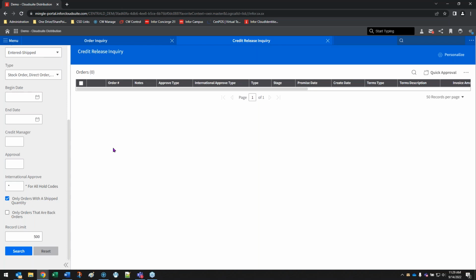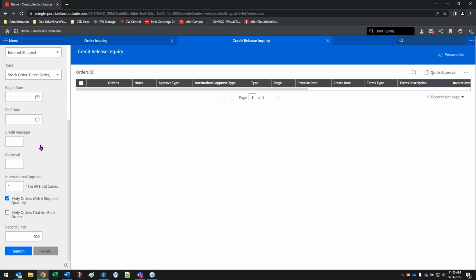as opposed to working in the grid here. Unfortunately, the offset to being able to have more than one code on an order is that I lose the ability to do quick approval because I have to approve each code individually, and that gets displayed here, and Infor hasn't quite translated that into quick approval.